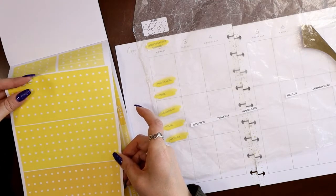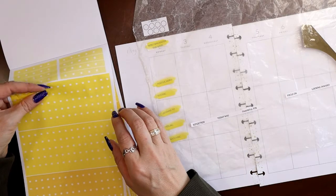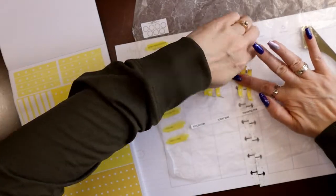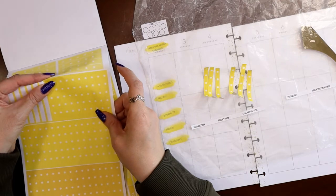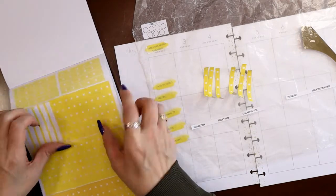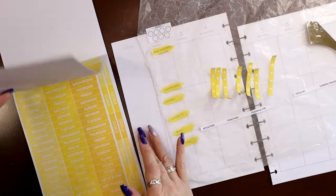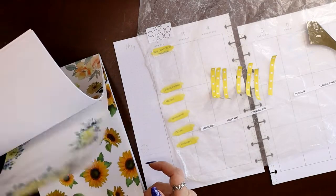And then I can cut them off to make room for my hydration stickers. So let's go ahead and grab these. 7 of those. And then, like I said, since I'm doing a lot in yellow, I will use a green pen for doing all the writing on the spread to help balance all the yellow, since there's green in the florals I'm going to use, the lemon florals.